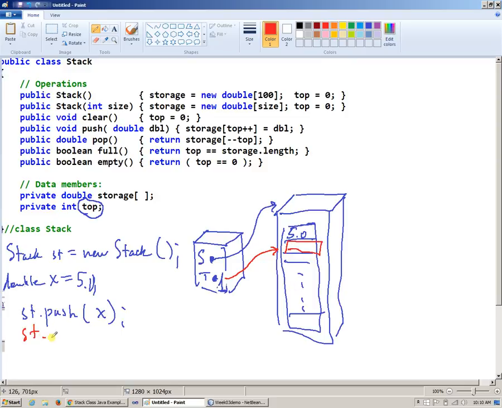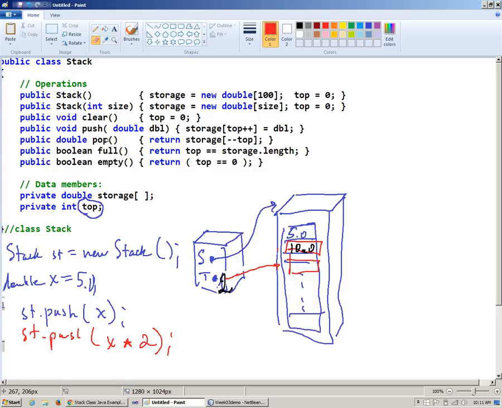So if I then say stack push x times two, I want to preserve a different value, so obviously that would be 5 times 2 is 10, right? So the value 10.0 is stored over here. Another double is stored over here, but every push increments the top. And so this time top will change to 2, and of course will be pointing to a different place, to the next slot available, and so forth. So the hope is that we do not run out of space, or we can use something like an ArrayList instead of a hard-coded array of 100 doubles, so that we can grow even beyond the initial 100 values. So that's the behavior of this type of storage.